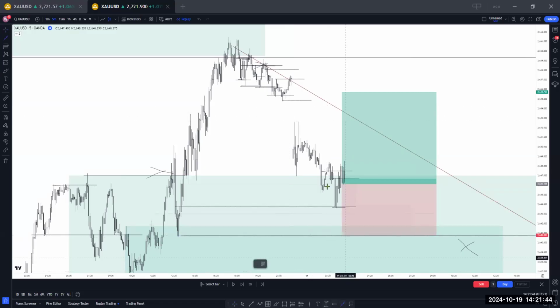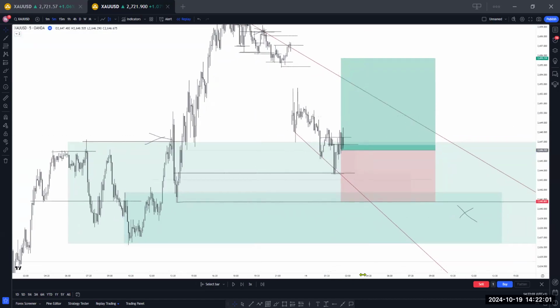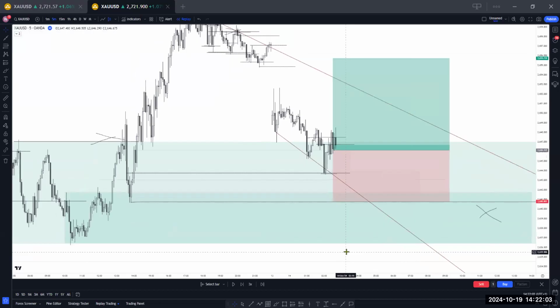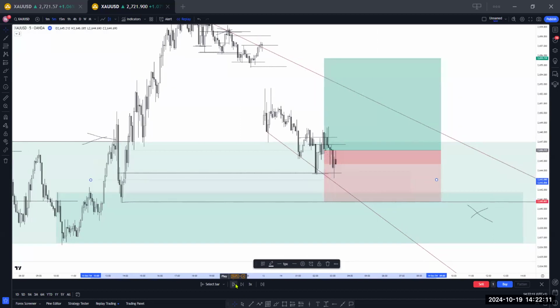And another thing we can use for entry, if you consider your type 1 trend line right there, that can also be a confluence for entry. So what you want to do is you don't want price to close below the trend line. When price goes below the trend line, you want to try to cut your losses as soon as possible. Okay, so we have two-time breakout on M15. However, we still have unmitigation around this level, like I said. So yeah, that's clear. So the idea is to always follow the story of price.